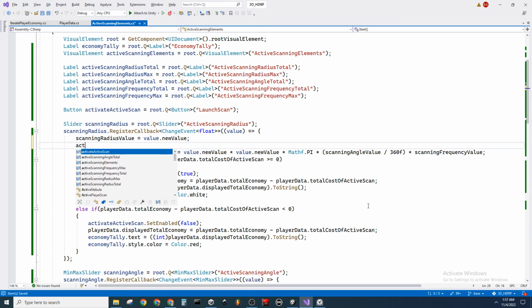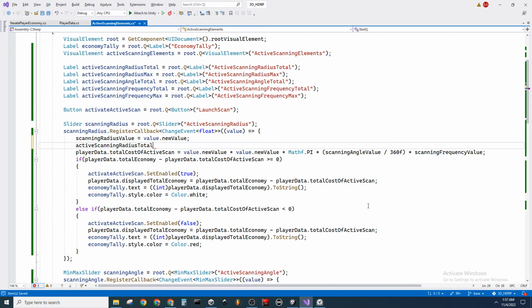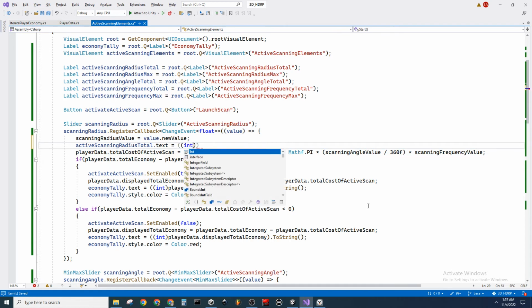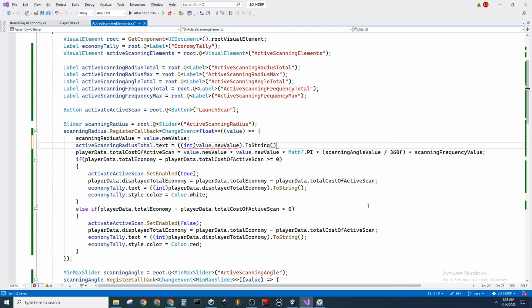We can just say active scanning radius total dot text equals, and it's another one of those instances where we essentially just want to cast it to an integer. So int, same thing like this. So the integer of the value, new value, to string. Because we don't want a janky floating point.